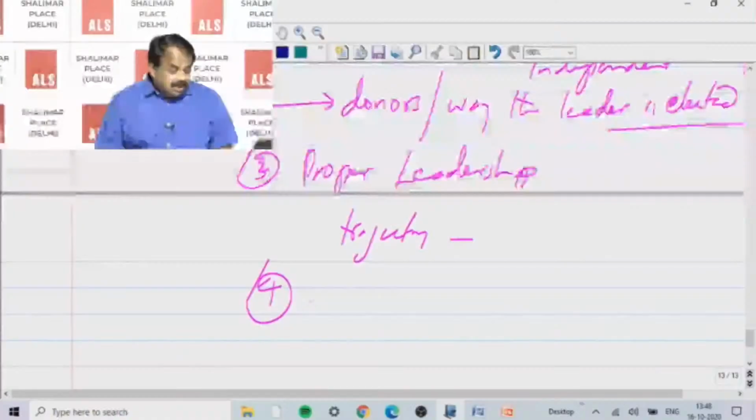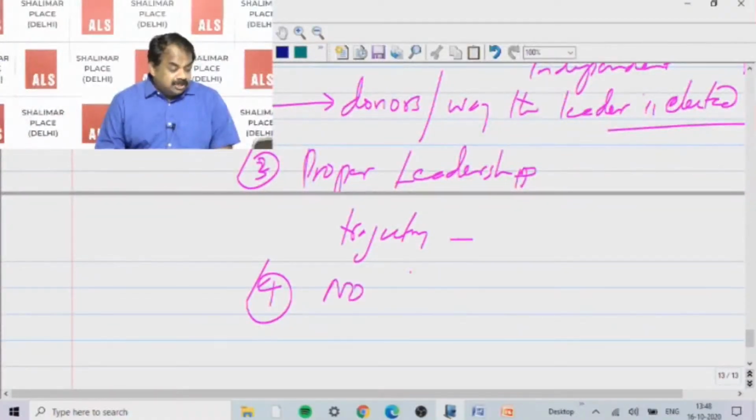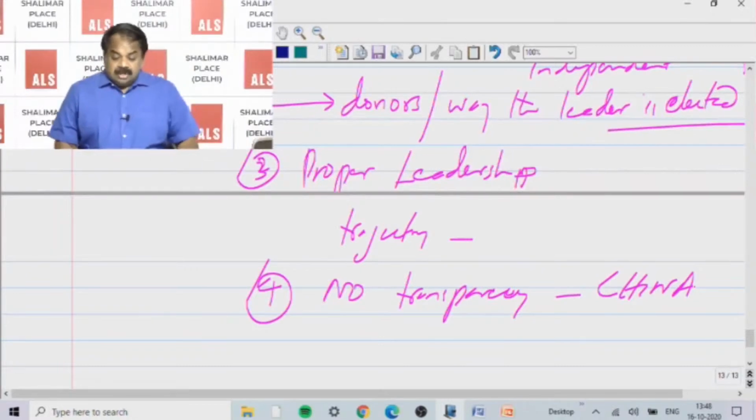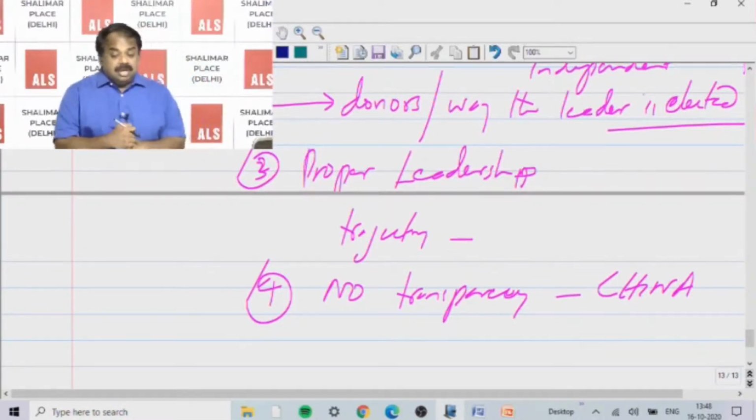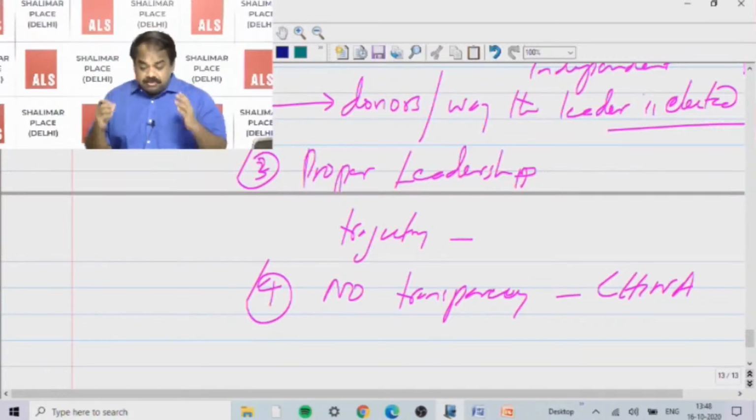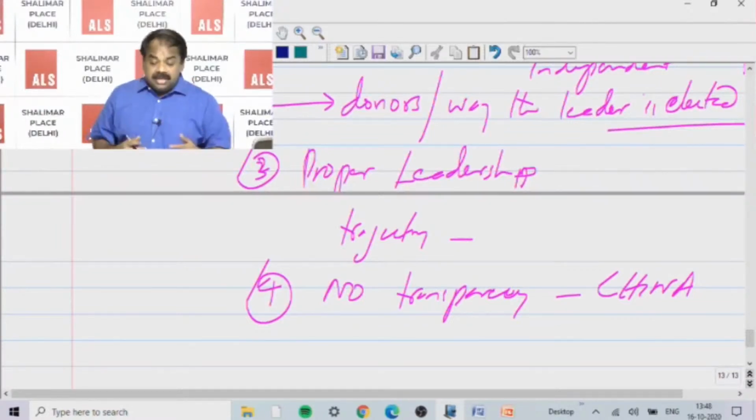That's a problem. Anyway, transparency was missing in the handling in the initial days. A lot of opaqueness, no transparency as far as China is concerned. But this does not mean that WHO is not required, or that defunding or stopping the funding is the solution. A pandemic is to be contained globally. There needs to be a leadership, and we should be fighting it out. We need to support a WHO-like organization. That is what is required.